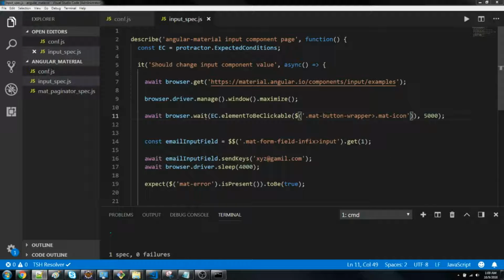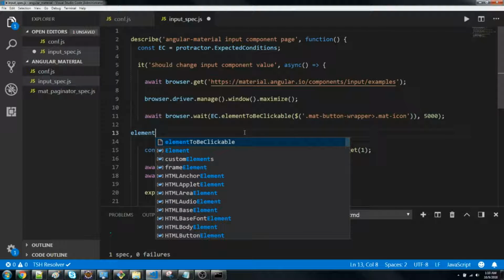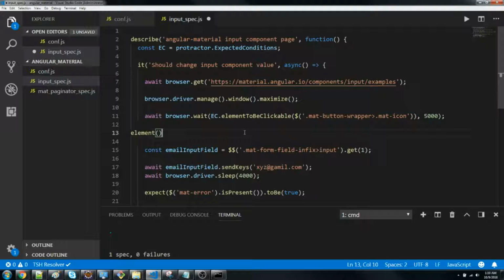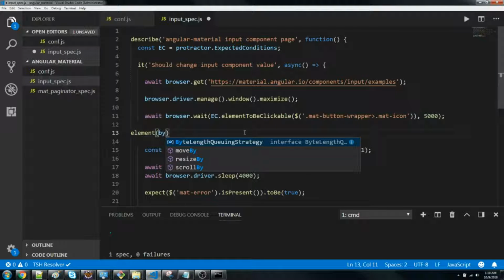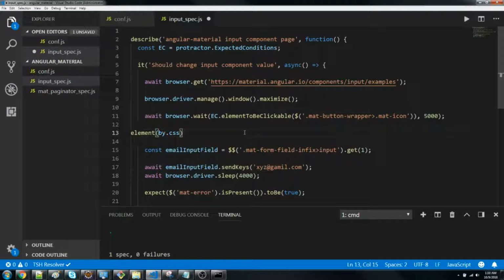So let me write here a new code which will be equivalent to this code. I will say element, then I want to find the element by CSS, and then I will give my selector, which is this thing.